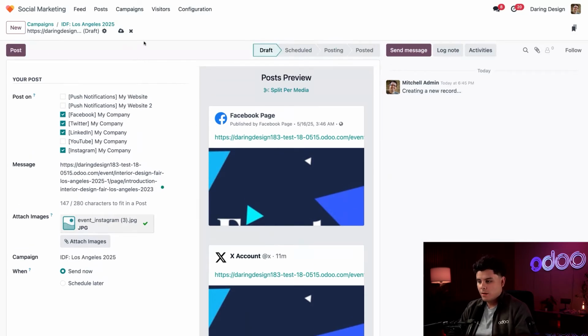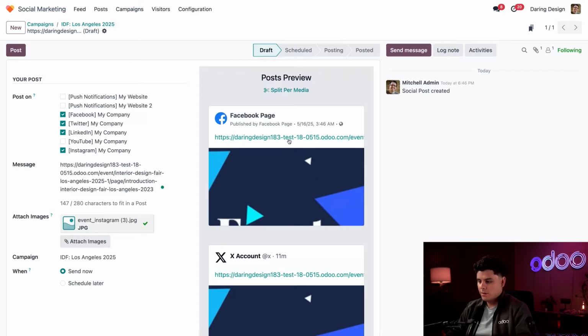But right now, I'm actually going to leave this as a draft because we're going to hold off from posting for now. I'd like to fine tune the message with a strong call to action and maybe a draggable UTM link to monitor all of these things more closely. So for now, we're going to preview what our audience will see.